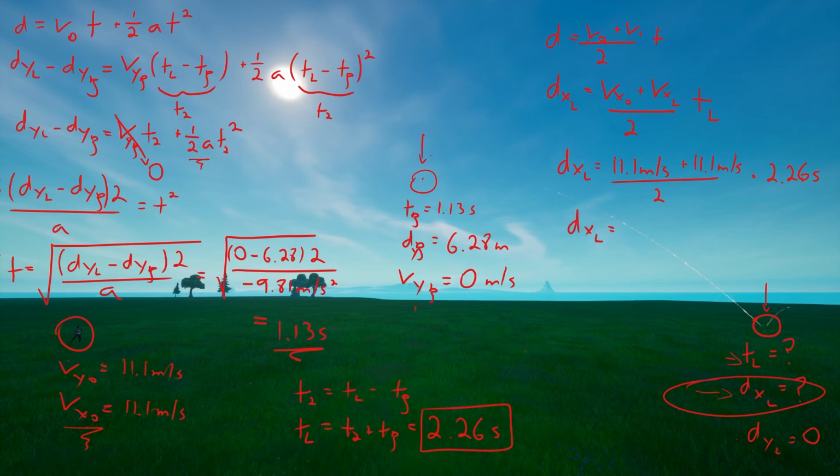Divide all that by 2, multiply by time, which is 2.26 seconds, throw it all into a calculator, and you get 25.1 meters. And that's the total horizontal distance, or distance along the ground, that grenade flew from where we shot it to where it landed, which is essentially where you want your zombies to be, or your other player, or whomever.